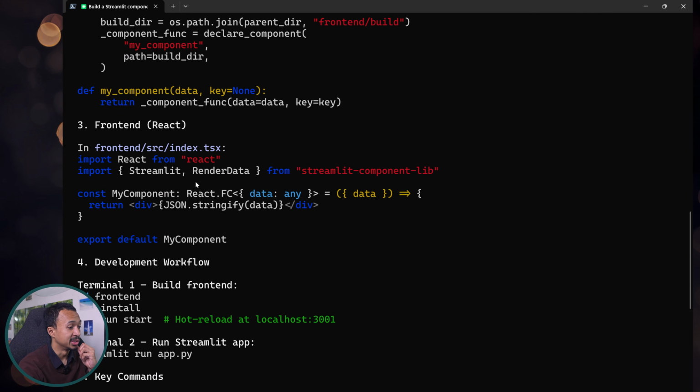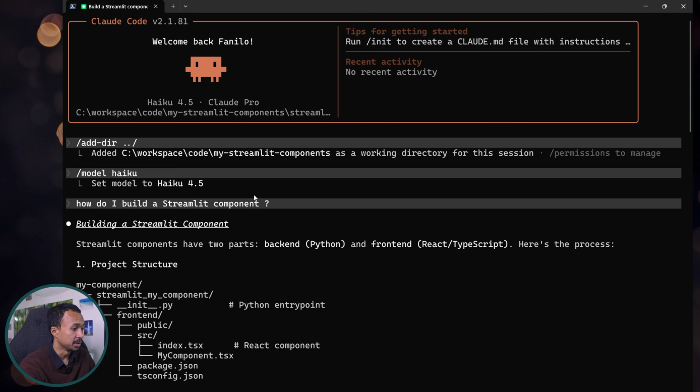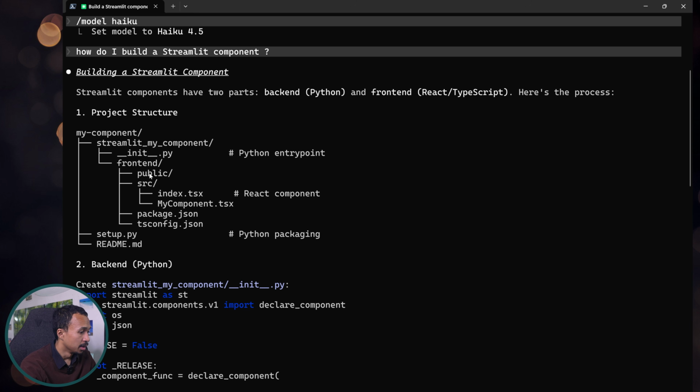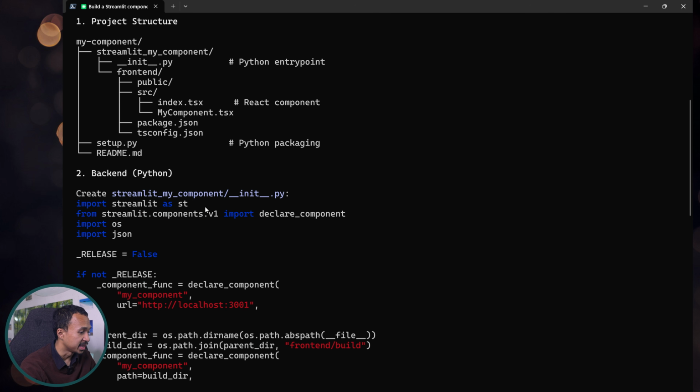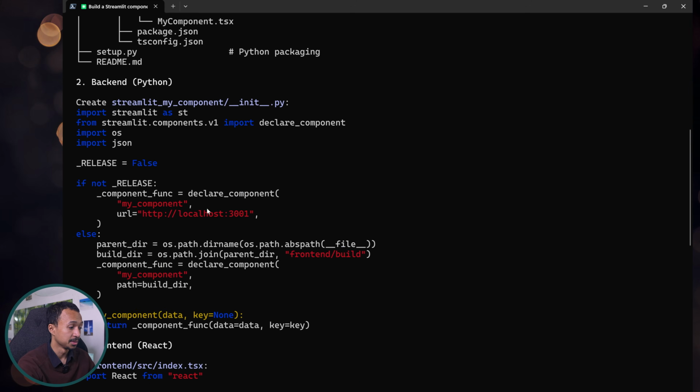And if we zoom in, or maybe zoom out a little, you will see that in its brain, the LLM only knows about Streamlit Components v1. It doesn't know about the new, modern, better, faster, stronger, etc. version of Streamlit Component.